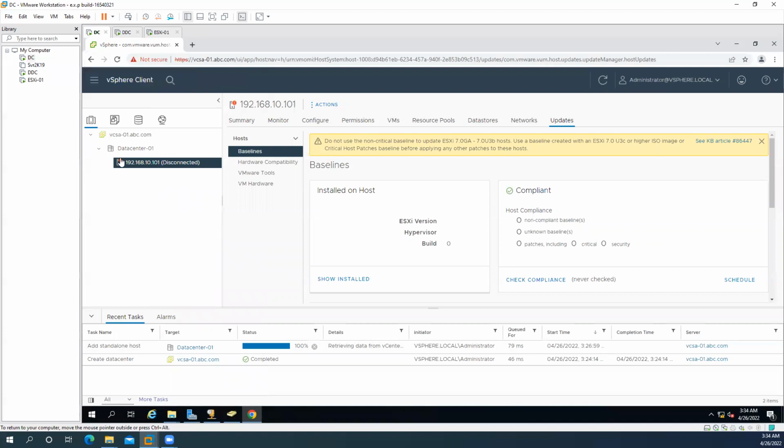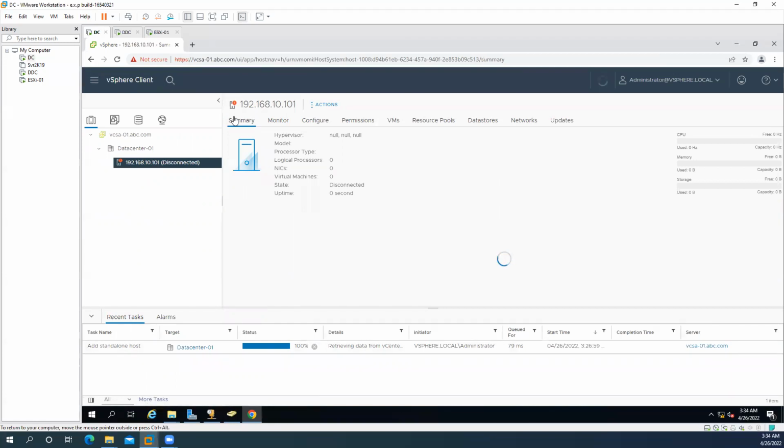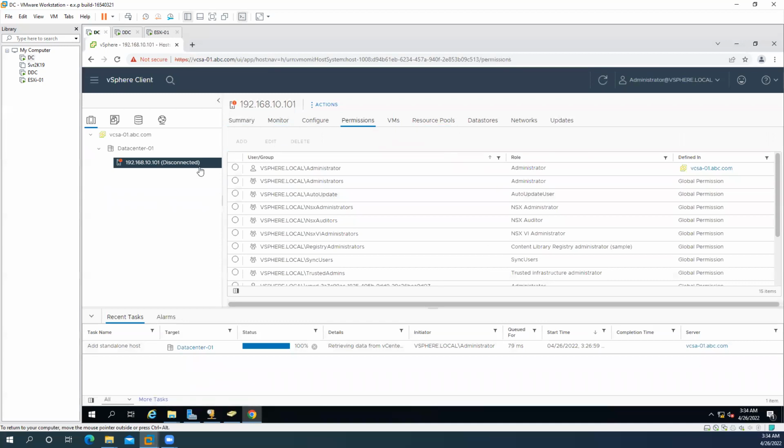Why is it showing disconnected? Let's wait for it. 192.168.10.101 IP is fine. So guys, it will take some time to sync up the data.